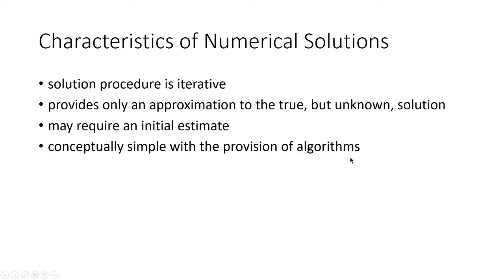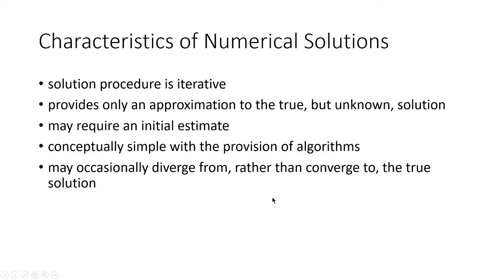It is simple, but if you make a mistake in one part of your long solution, your final answer will be wrong. So we need to watch out. It may occasionally diverge from rather than converge to the true solution. So to avoid this, we should have a solution that converges to the answer.